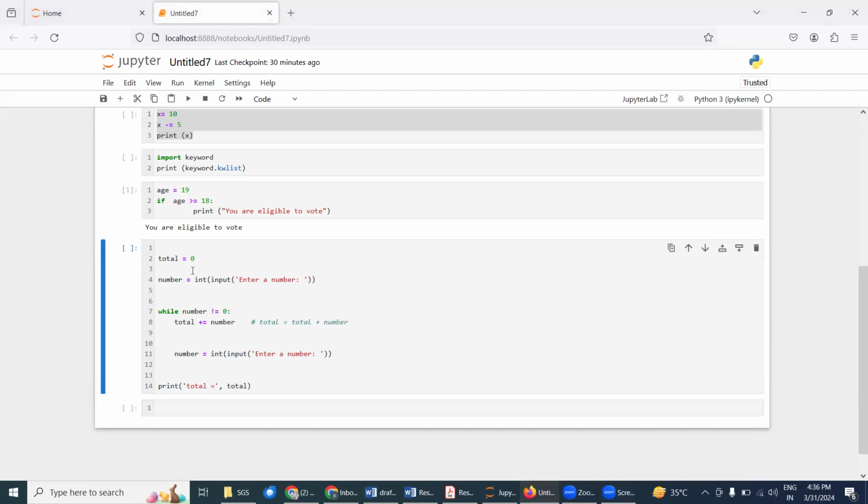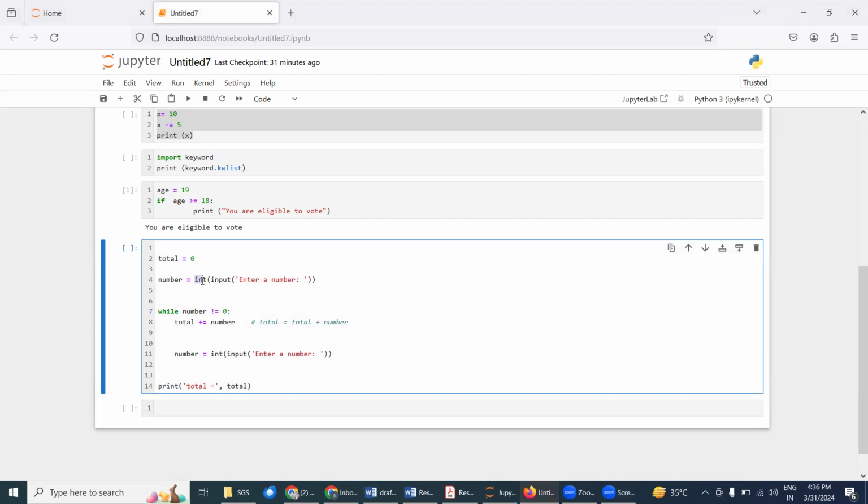Okay, this is working. Now I define a loop and program in which I want to add some numbers, alternate numbers, and this summation will stop whenever I input 0. So total is equal to 0, because I want to terminate at 0.